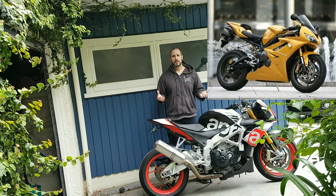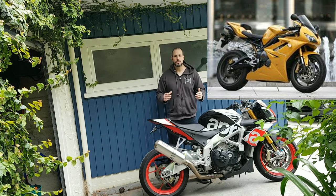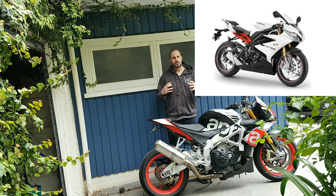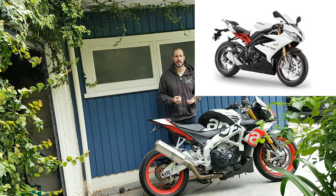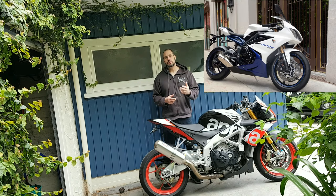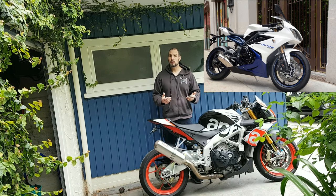People got to test ride the 675, and MCN said it was probably the best UK bike ever produced — and they weren't the only one. There was a huge gathering of support coming behind this bike. You had privateers basically buying the bike and going out racing it in competitions such as the TT, and it was extremely successful. In 2006 and 2007 it won the super sports category in the master bike competition, which was a great win.